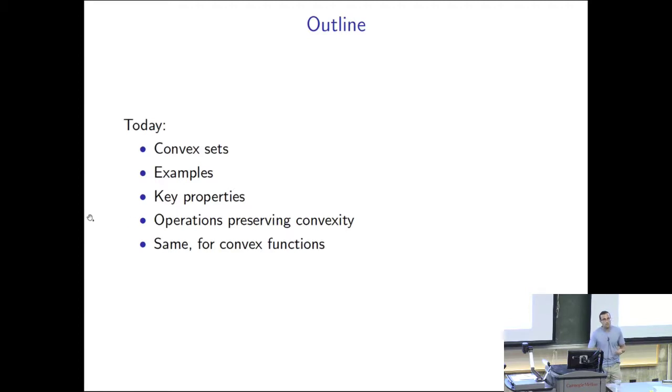You have different options for how to prove that. One is just to go from the definition. You already learned the definition. You can try to verify it. Another option, which is in many cases easier, is to remember that some function was convex that seems similar to the function you're looking at, and the relationship between that previous function and my current function is convexity preserving. So we're going to learn all these operations that preserve convexity. If you can remember some of the canonical examples of convex functions, and you can remember the operations that preserve convexity, then you can verify convexity of a function you're looking at typically more easily than by going from the definition. So we'll do that for convex sets, then we'll do the same for convex functions.